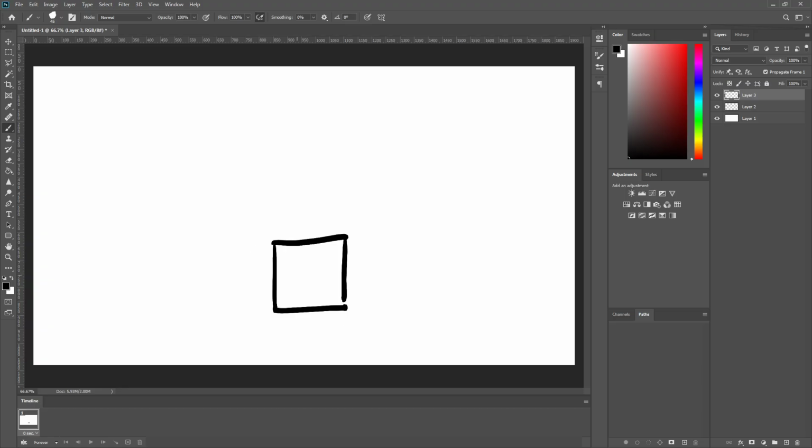Now I'm going to leave layer 2 present, but what I'm going to do is draw just a slight squish for my block. I'm going to leave the floor exactly where it is, and then I'm going to go up to layer 4, create layer 4. And then I'm going to squash this block even further. This is that anticipation step that we talked about.